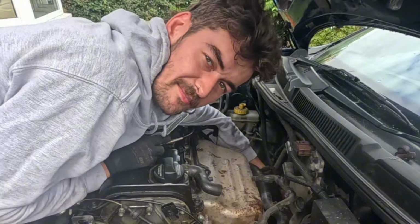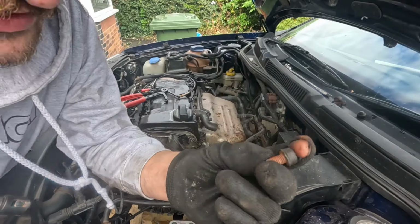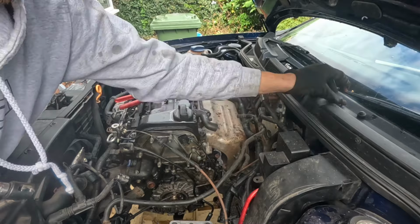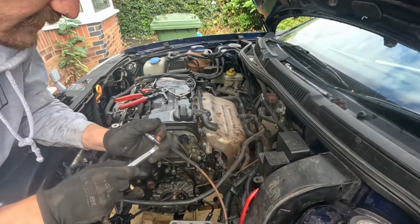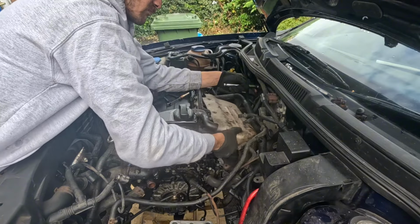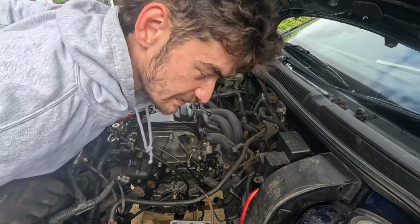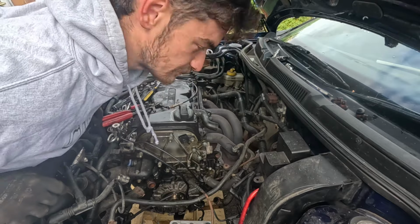That's always so scary, but we've done it. That bolt was nasty. Definitely going to clean all these up before they go back in. That is a pretty cool manifold. I have never seen one like this before.